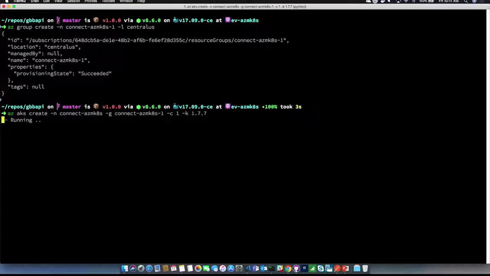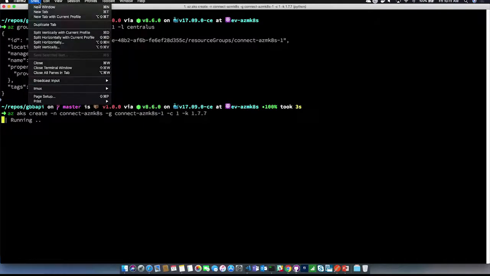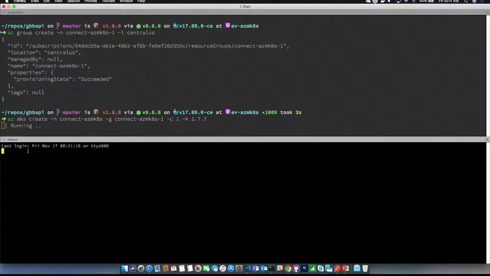Let me switch over to another shell. And I have a cluster already built, so we don't spend too much time waiting on the other one. And what you'll notice is I already have a cluster set up here, and you can see in my shell I have ev-az-mks. So this is the cluster I built prior to make sure it's available. But I could easily just do, let me go ahead and increase that size so you guys can see it.